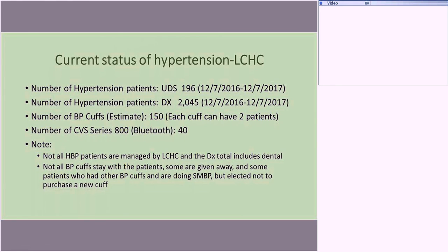The other factor is that not all the blood pressure cuffs that we sold are still on island, and occasionally they end up wandering to other family members or to other countries as they are something that is valued and sometimes shared, so we end up having to identify people that might no longer have their cuff.